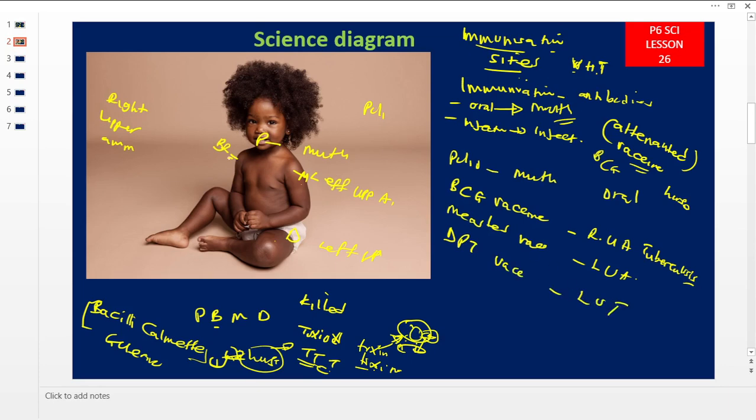So Please Be My Dad. So when this baby is facing you, it is now in opposite. Your right is its left. The left is its right. So Please Be My Dad. So this DPT vaccine is given on the left upper thigh, and again measles on the left upper arm, at the age of 9 months, because the maternal immunity against the measles lasts for 9 months.